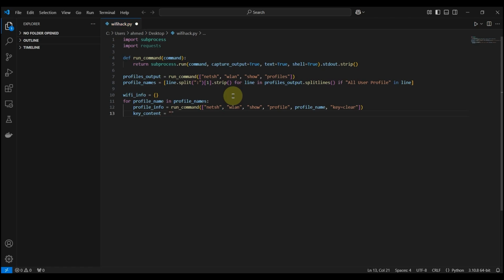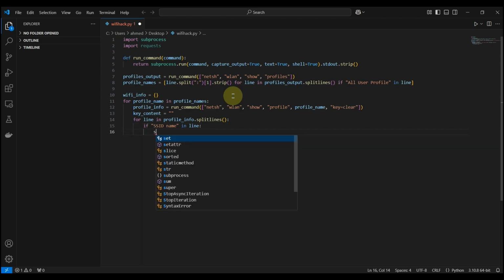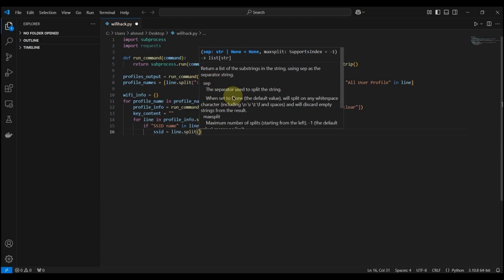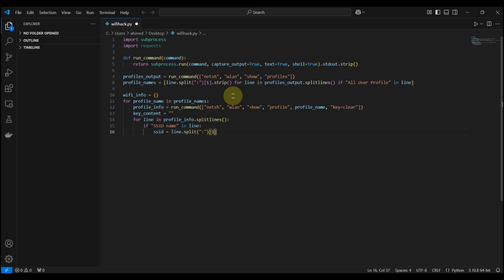key_content equals to, I will leave this blank, for line in profile_info.splitlines. All right, so it will split the lines if "SSID name" in line, and SSID equals to line.split, and I will split this on the colon so it will be more clean.